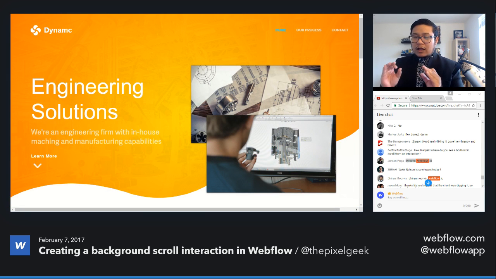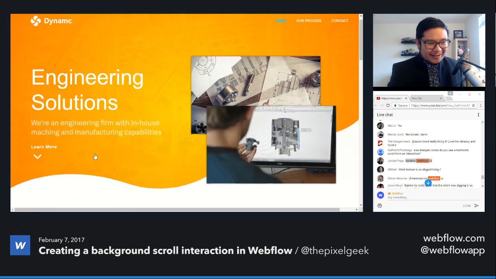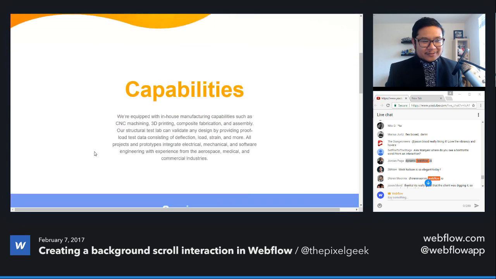So you've got to leave road signs for your users. For the people who are going to come to your site, leave them road signs. Learn about our process or view our process, something like that. Learn more is a very basic default term. Imagine seeing a road sign that says, keep going. And then you're driving and you're like, keep going. What does that mean? Keep going where? I don't know, just keep going. So be careful with your call to actions.